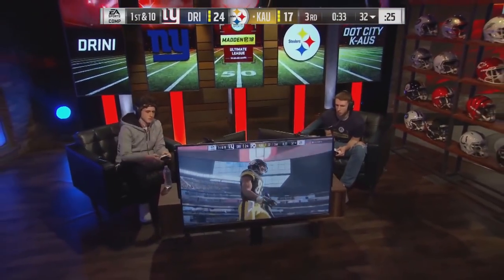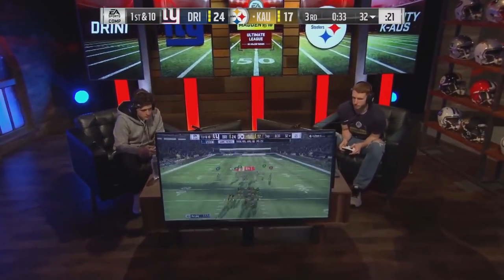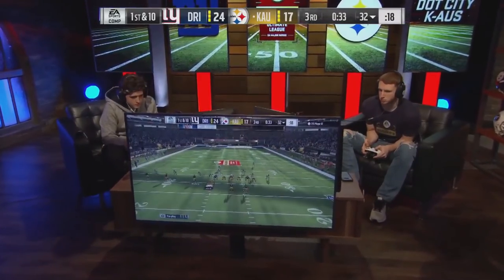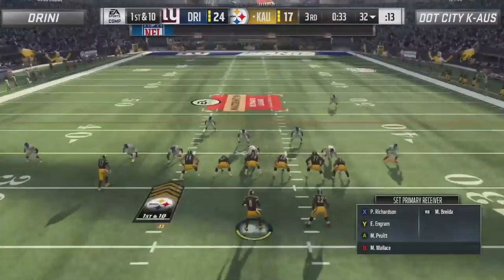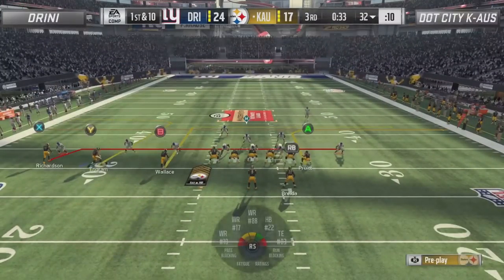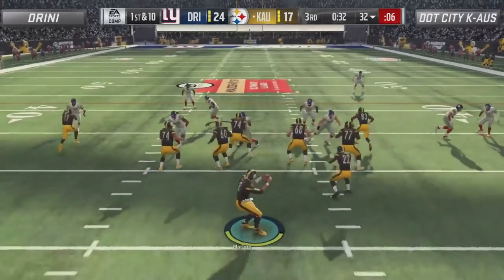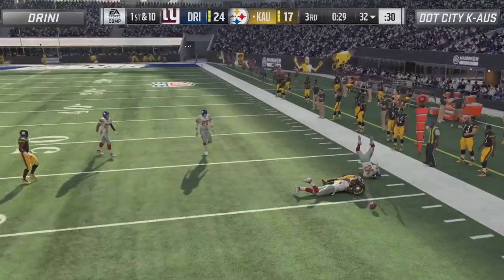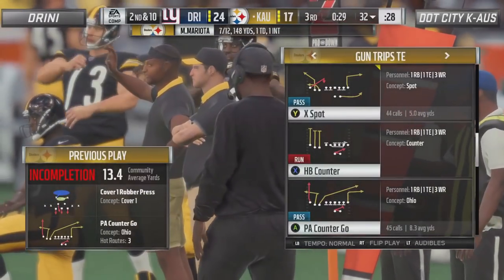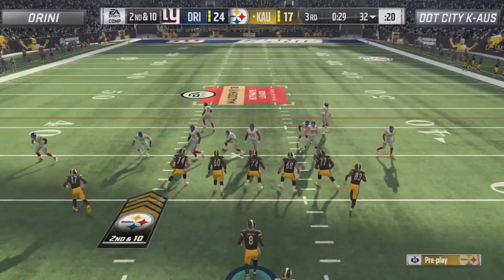Chaos — when you look at his body language, man, he looks like a Madden player that's going through it. Every time he seems to get some momentum, he looks like me sitting in coach — just knees up, no room. And then Greeny just returns the kick right away. After you tie the ball game up, we saw him making a run earlier. His controller was giving him issues. He's just constantly going through it out there. Seven of 12 now — went all the way down, tied it up with a field goal, and on the ensuing kickoff, Draney took it to the house.